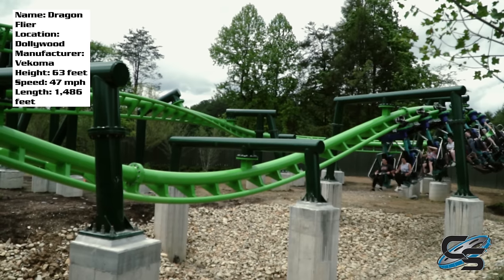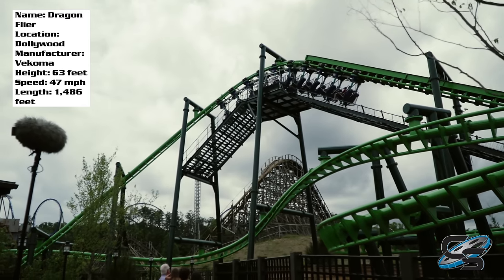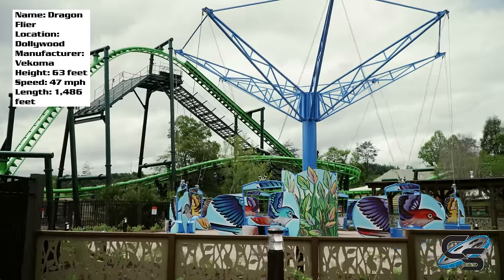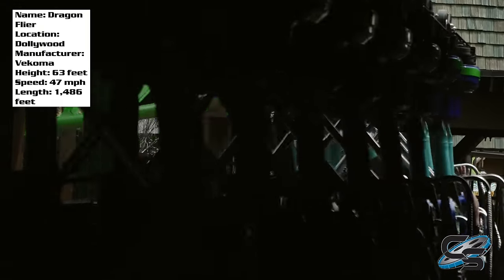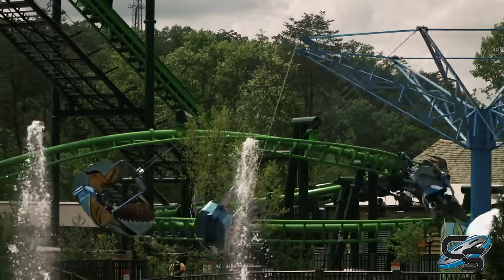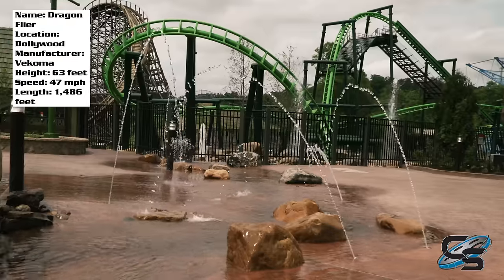I remember back when this ride was originally announced with Wildwood Grove thinking that's kind of an odd fit for this park, because they really did need an inverted coaster or at least some sort of ride where the trains hang below the track. But I don't think this is what most people were expecting — I always saw this park as eventually getting a B&M invert or something like that. They actually decided to go with a family inverted roller coaster, so we can probably toss out them getting a full invert at some point. But this is a very different ride from every other coaster in the park, it just looks good, and the ride ties in nicely with the area. The tree is meant to be the centerpiece, but Dragonflyer is definitely the main attraction of that section — it's very picturesque, especially with a water play area right next to that overbank.